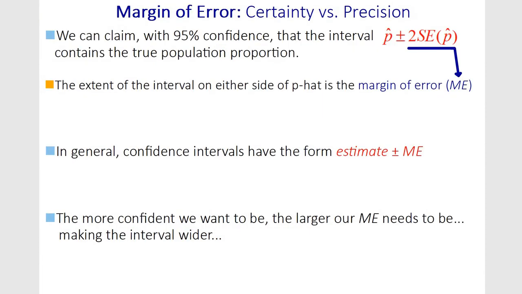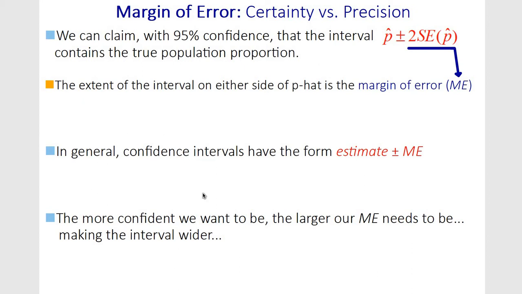All right, so now we're going to put it in context. Here, we are going to claim with 95% confidence that the interval is this. So using our sample proportion, it is plus or minus 2 standard errors. Okay, so that's going to contain the true population proportion. All right, that 2 times the standard error is called the margin of error. So what are you adding and subtracting to both sides of your sample proportion?